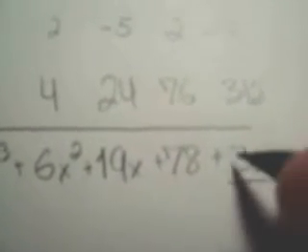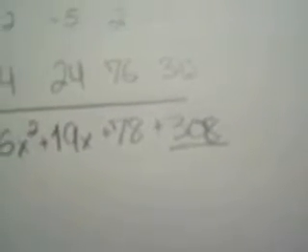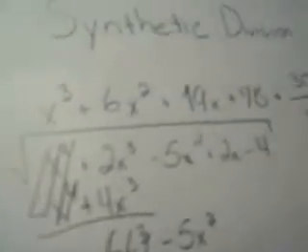So, since we started with an x to the fourth, you're going to make this x to the third. X to the third plus x squared plus x plus, since we have no more x's, stop, you put plus, and you put that. Since this last number is always your remainder, sometimes if it's a perfect one you will get 0, but since we have a number here, we got to put it over that x minus 4 from earlier. So x minus 4, and there's your same answer from before.